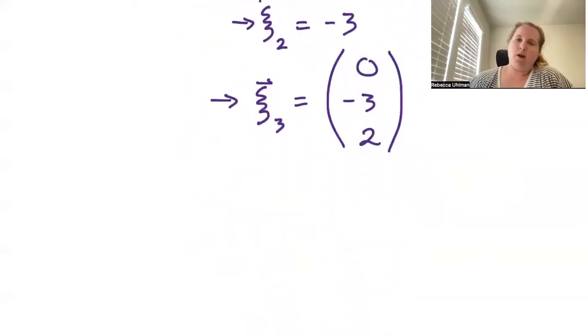At this point, we have all of our eigenvectors. We do have the case of n linearly independent eigenvectors, even though we did have a repeated eigenvalue. We can go ahead and find our general solution.